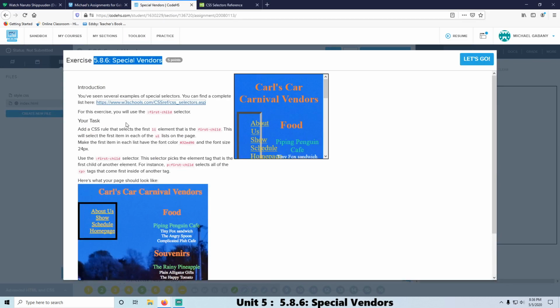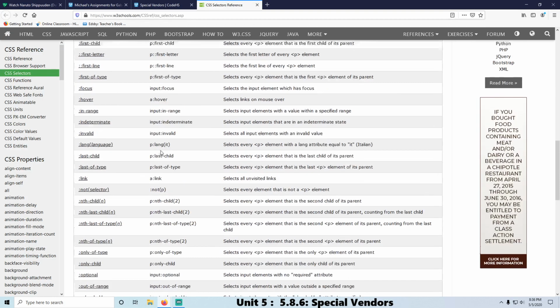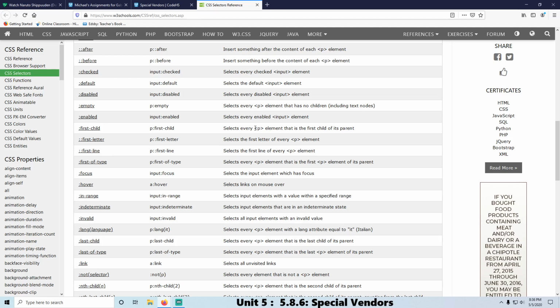Okay, for the text size, you use the first child selector. Select every element that is the first child of its parent. So this would select every paragraph that is the first child of its parent. If you do whatever's in front of first-child, you're selecting that element inside of it.